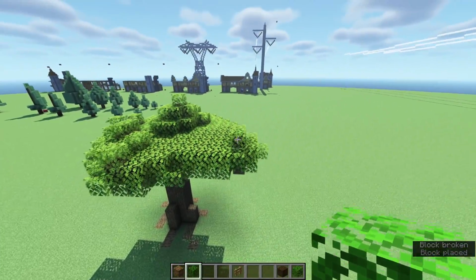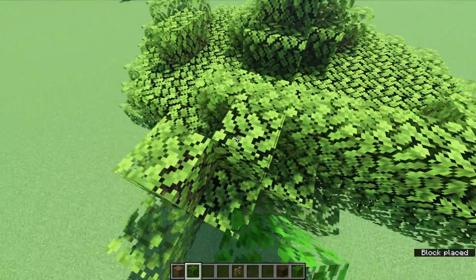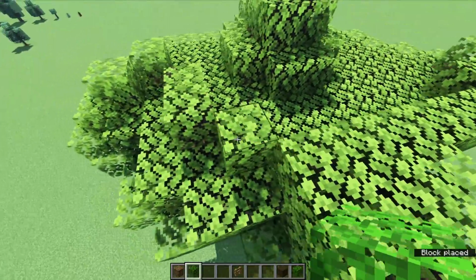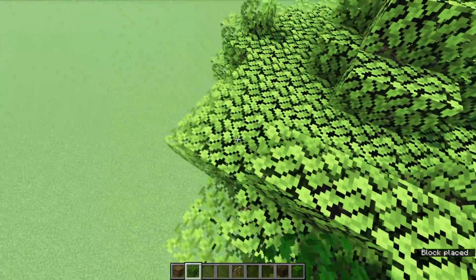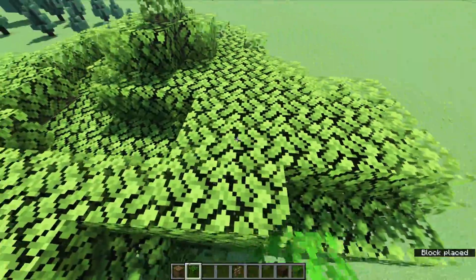And then once again we have some of these leaves sticking up. We can go ahead and just be very fluid with our placements here, filling in all of those leaves in between. And we will fill in those leaves once again.